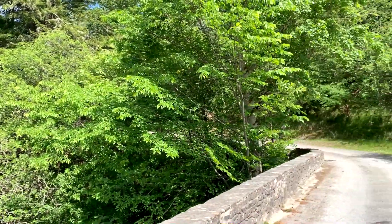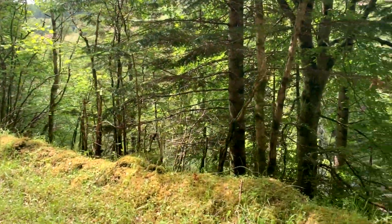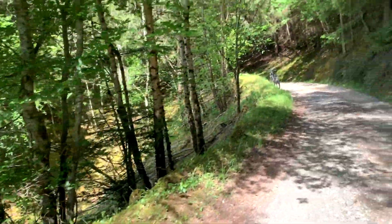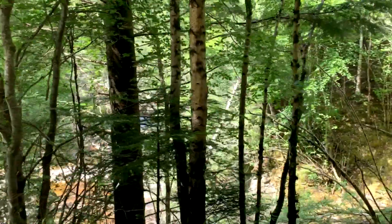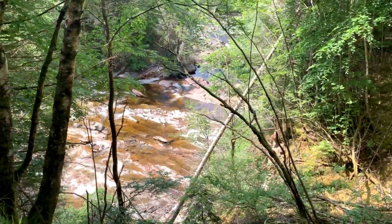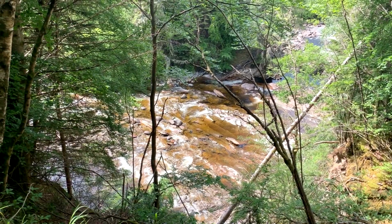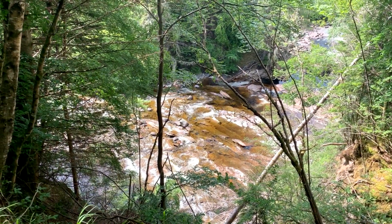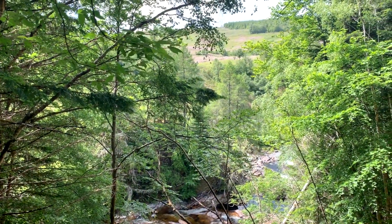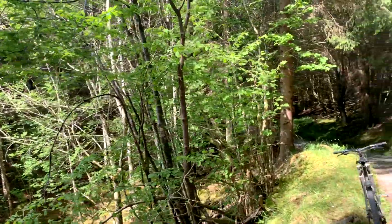I'm going to cycle up around here and stop at one other place to look at the river, then go to Gilbert's Bridge. I've stopped here because it's probably one of the best places to see the river down below. There's been a fall of trees which has opened up the river. The first mile or so of Glen Tilt has these very deep gorges with water and rock at the bottom. Up on the side is where the rifle range is - the Glen Tilt City Club and rifle range. Now I'm going to cycle on to Gilbert's Bridge.